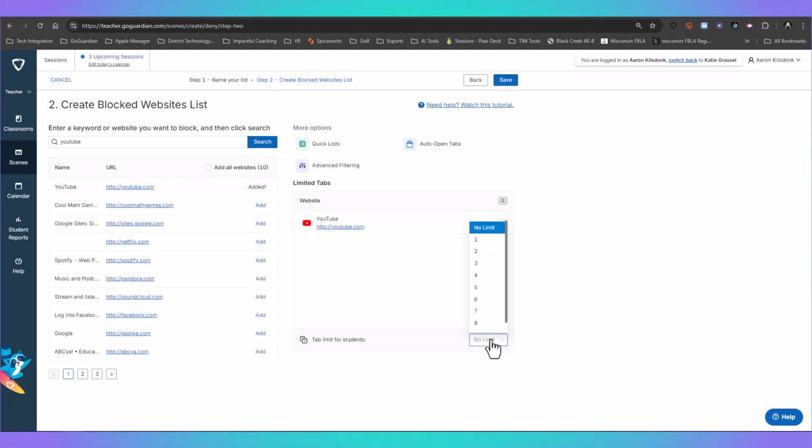And then right here, another big one is you can go through and set the number of tabs that you wanted to have open. So knowing that we're going to have class link be one tab, and then maybe they have to get to classroom, and then they need to be able to get to one link off of classroom like a Google Doc. So then I would go through and set it to three tabs.